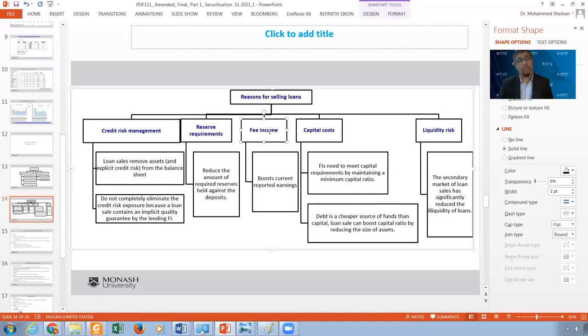The fee income is a big issue now, and huge banks are doing it. They do underwriting. Underwriting was giving a lot of money to the banks because what they do is they issue IPOs and they buy all those new IPOs for companies and they sell them in the market and take the difference. Now with fee income, with securitization, actually they are collecting income and not being responsible for the loan.